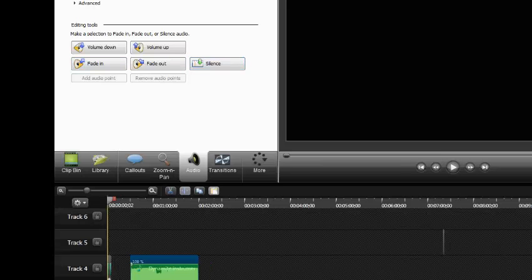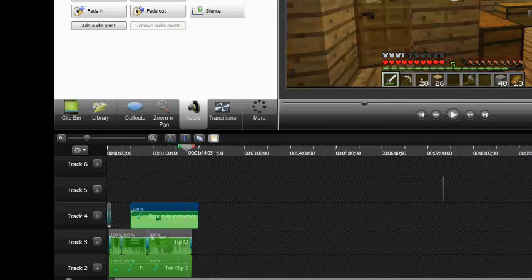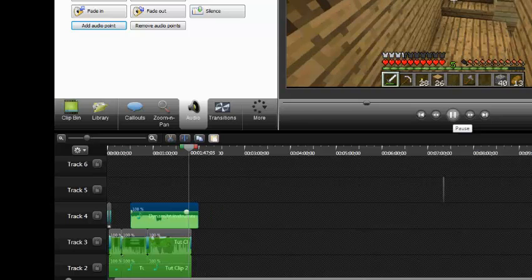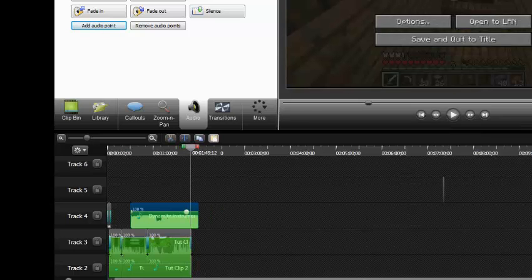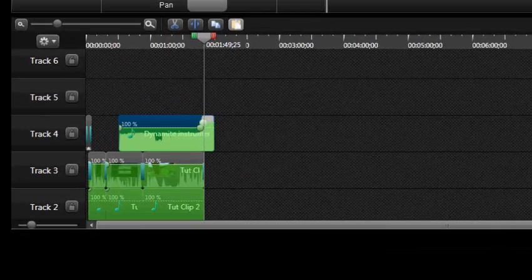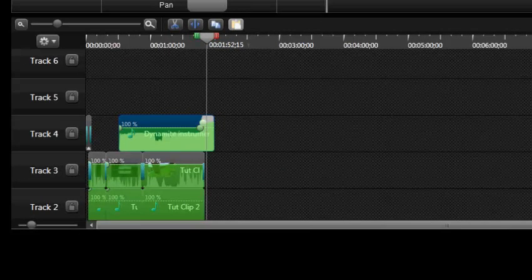and we will add an audio point right about here. Play a little bit. And yeah, that would end this. Add an audio point. Goes up. Play a little bit more. Add another audio point, and that one goes all the way... Actually, no, it stays right about there for a minute. And then you go all the way to the end. Add an audio point. Goes all the way down. There you go.